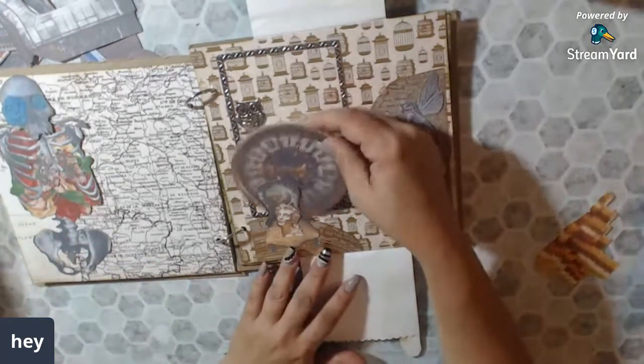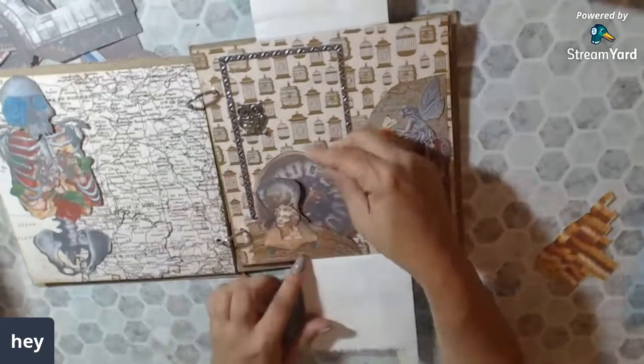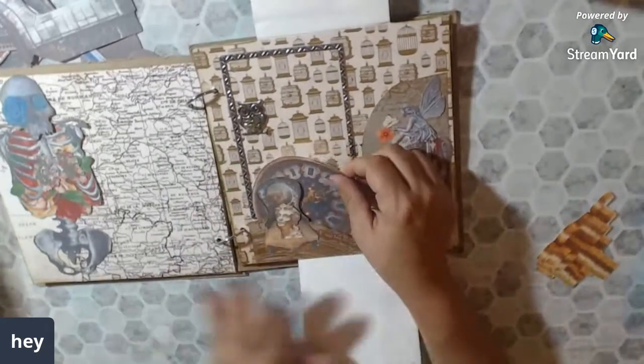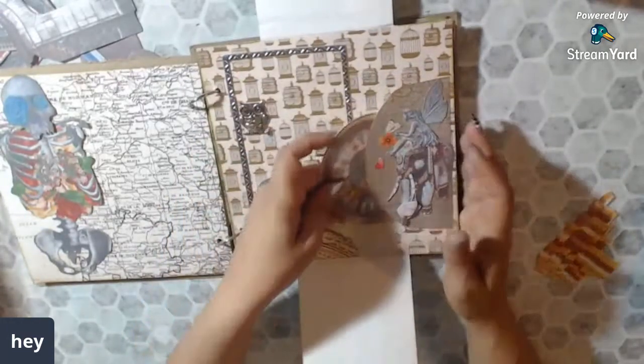We have a tuck spot here. We have a tuck spot behind the head. We have a tuck spot behind the little rug thing. That's what it looks like, it looks like a rug to me. We also have a tuck spot, let's see, here.